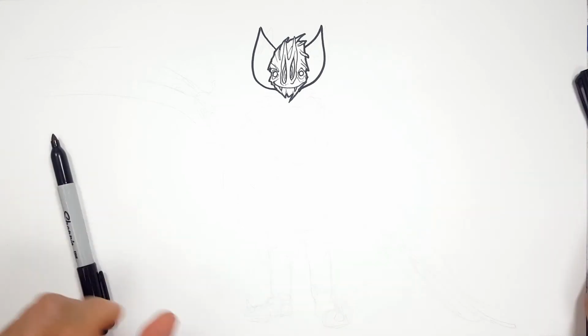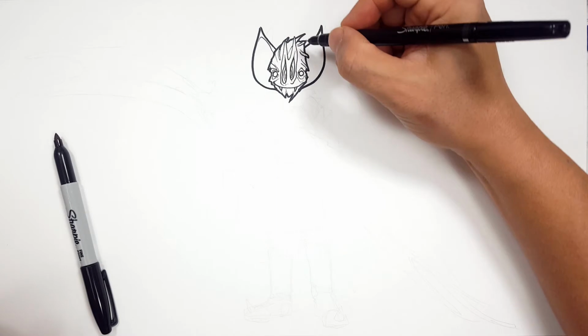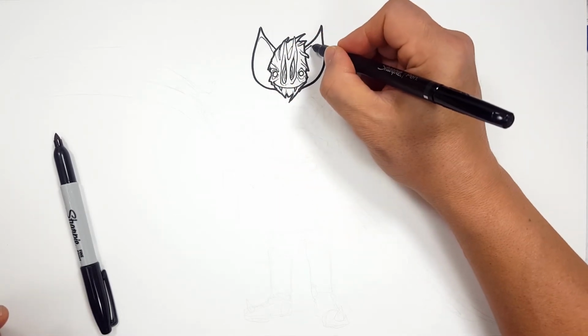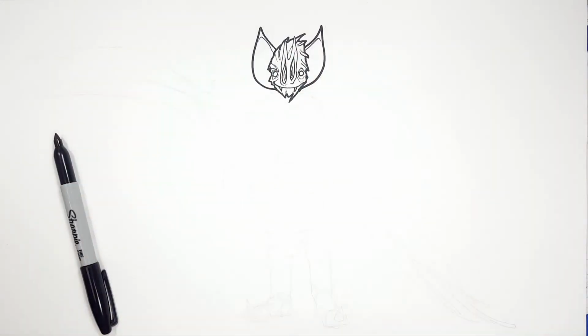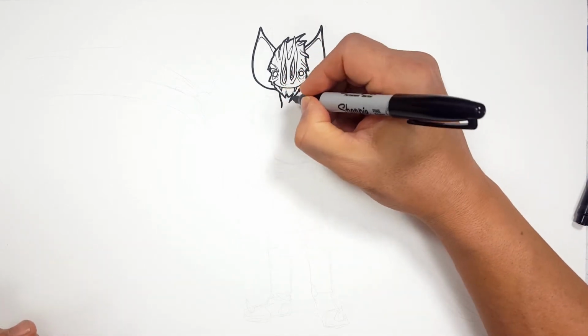Something like that. I'm going to go ahead and give him an edge like this. I'm going to do the lines. I want to do the ear lines, but I think it'll look better if I do that with color. All right, so let's draw him a little bit of a neck, something like that.